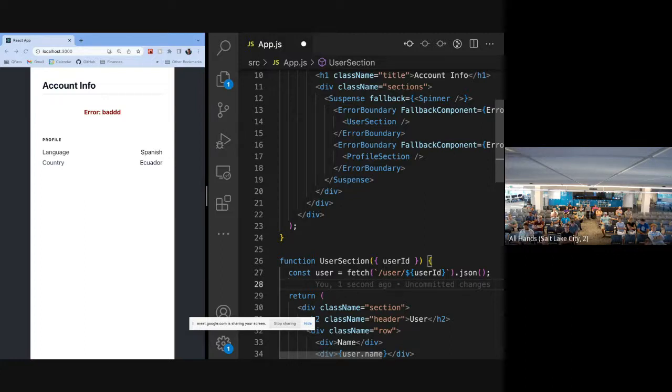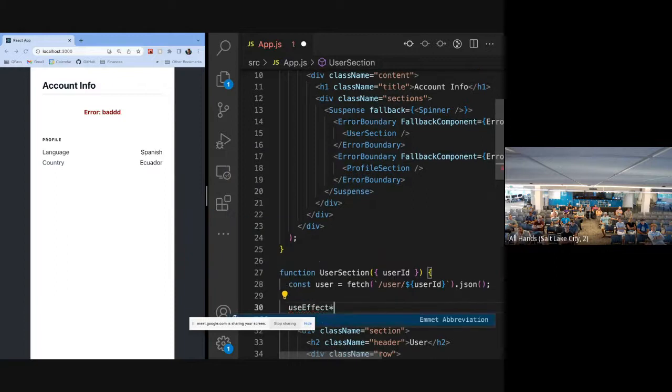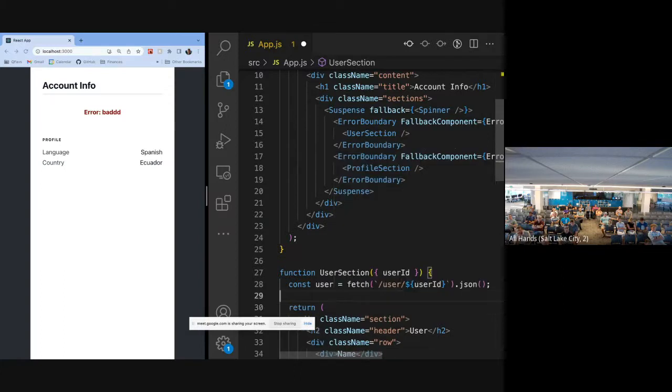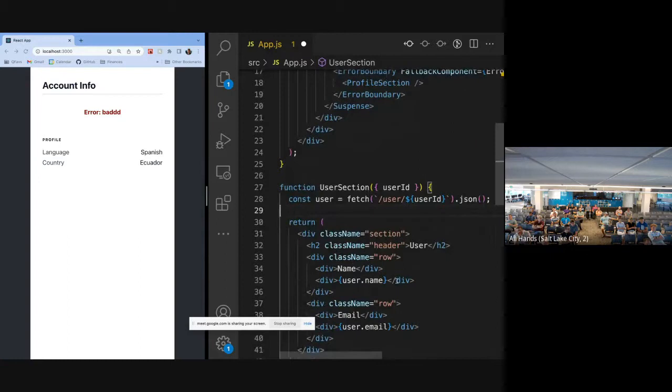But by default, it's just going to magically work. I was showing this to one of the people on my team, and that was the first question they asked: what if you put something in the URL, right? At first we were like, do you have to use effect and then when it changes, trigger a refresh? It's like, no, it just worked. And we thought that was pretty cool.